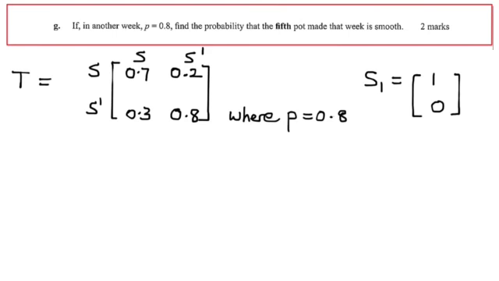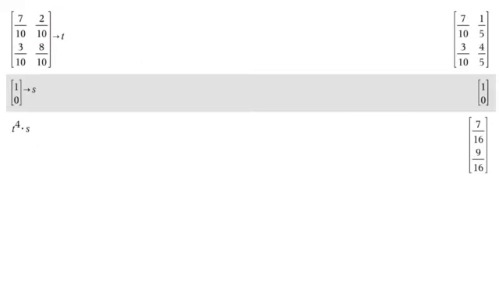Now, what we need is an initial state matrix of a smooth pot, yes, and we need to know how many transitions we are dealing with here, guys. That's the most important thing of all, okay? How many transitions? Get your fingers ready for the counting. We start off with the first pot. Then you go 2, 3, 4, 5. 4 transitions, okay? Not 5 transitions. So that's what we need there, and we can use the CAS for that purpose very, very happily.